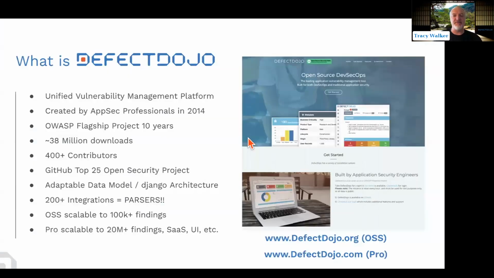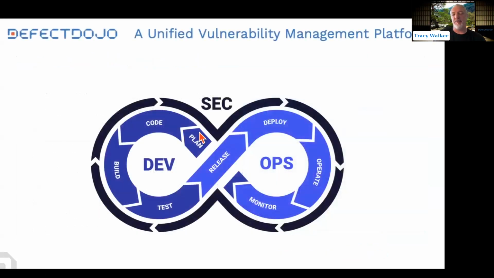All right, so very first thing, if you have joined this and you don't know what DefectDojo is, I'll give a very, very brief summary. The thing that I really want to point out here is down here where you see the 200 plus integrations equals parsers. So that's what we're really talking about here. We are talking about the way that DefectDojo is able to parse the output files from lots and lots of scanners. And these integrations, we're even going to talk a little bit about that word. I personally hate integrations. It locks you in with tools. We'll talk a little bit about that as well.